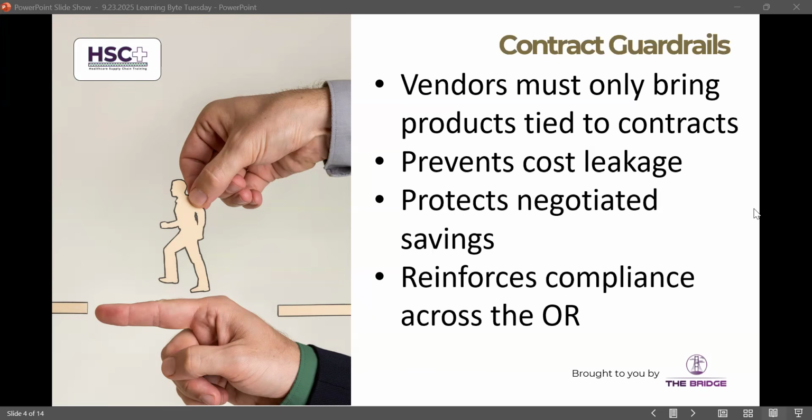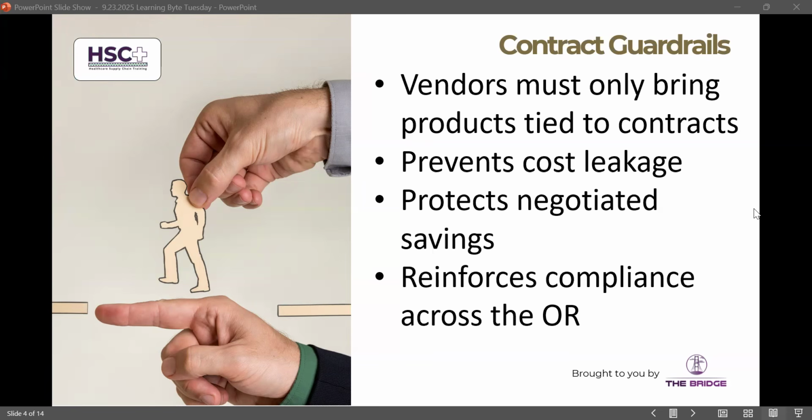Remember, we're not opening up an entire vendor's catalog and saying we're going to enter all that into your item master or your item file. We just want to make sure it's things that you currently utilize today, and working with your physicians, your surgeons, your supply and equipment coordinators in your OR to make sure, hey, what are our standard items? Those are the items we want to get on contract. Those are the items that we're approved to come in our door.